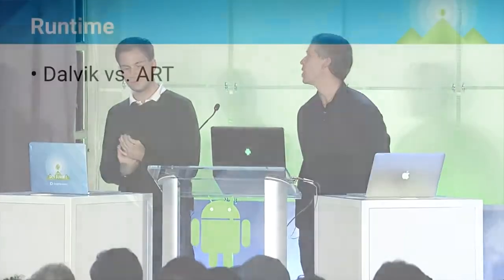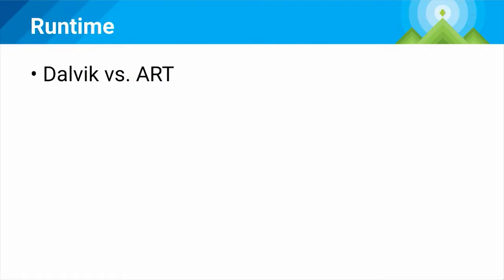Let's talk about runtime. So Dalvik versus Art. We talked about some of the differences in the collectors before. There's a really important dynamic about whether they can defragment the heap. So this was sort of implied before, but Dalvik basically, once you allocate a thing, if it's going to stay there, it's going to stay at exactly the same place in the heap. There's no point at which Dalvik can actually move things around.